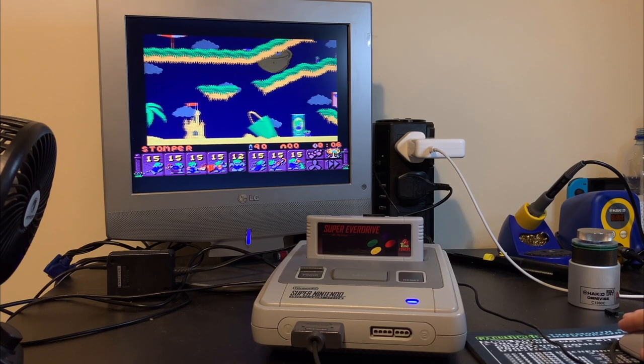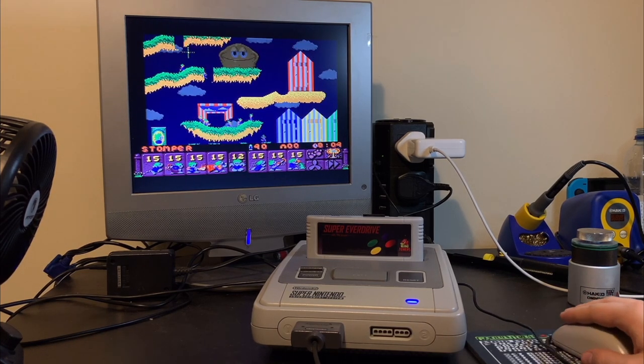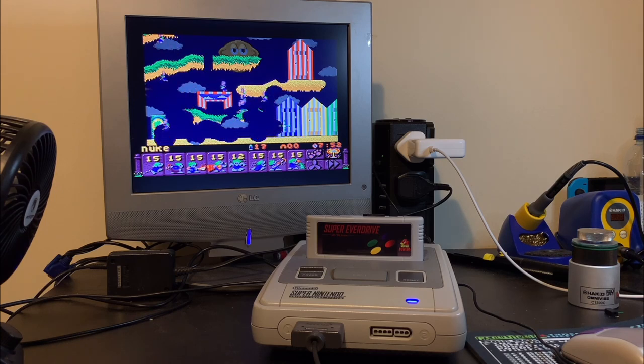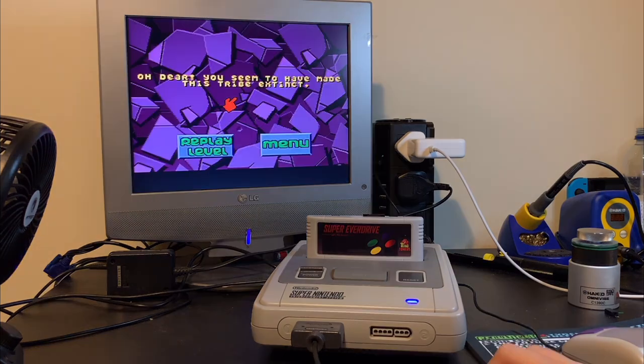Oh well. It's quite playable though with the mouse. It's very easy to target the things. It's a little insensitive, but not too bad. Certainly, it's very playable. Let's just kill everyone. And watch the little explosion. There we go. All right. Oh dear, you seem to have made your tribe extinct.